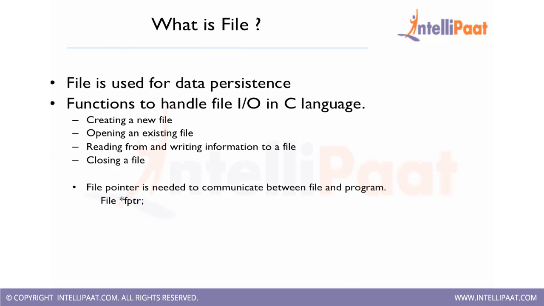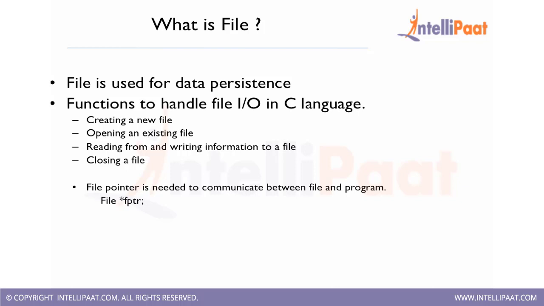So what is a file? A file is used for data persistence. If you want to store some data into memory and use the data for future use, you need to use a file. Files are stored in your permanent memory location, which is your hard disk. To read a file, you need to do some operations on the file. For example, you need to locate where your file is in your hard disk and provide the file path so that you can read it.